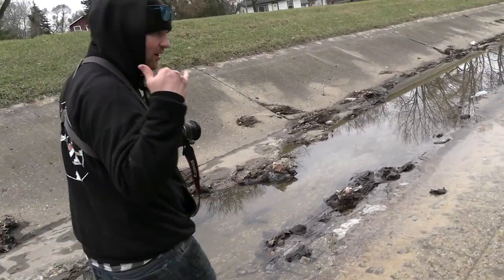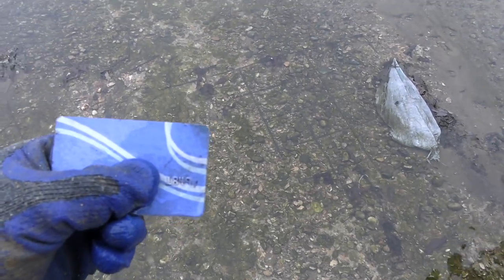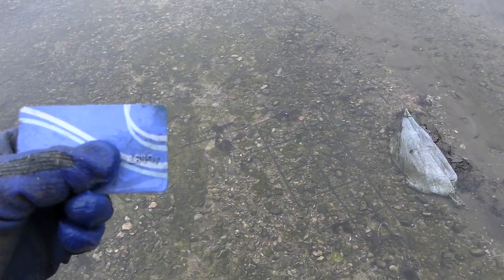Oh, you're welcome, bro. Guys, if you look right here, we even got some caution tape. I wonder what went down right here, man. Pretty sketchy. As you guys can see, there is tons of trash everywhere. Oh, look. A card. Oh, Danny just found a credit card. I just found a second credit card for the day. I didn't black out all the numbers, but I mean, you're not going to get anything with the last four. Our second credit card of the day, man.